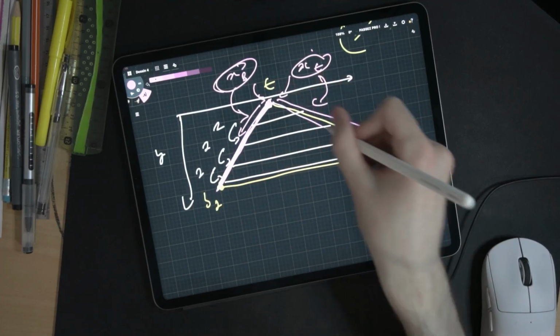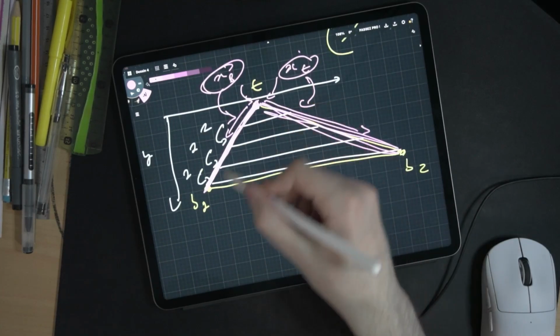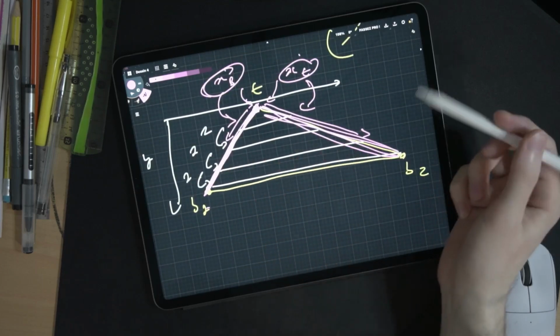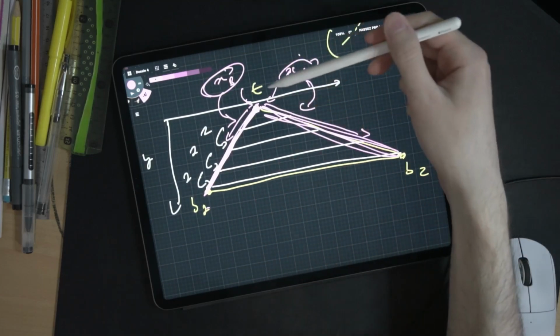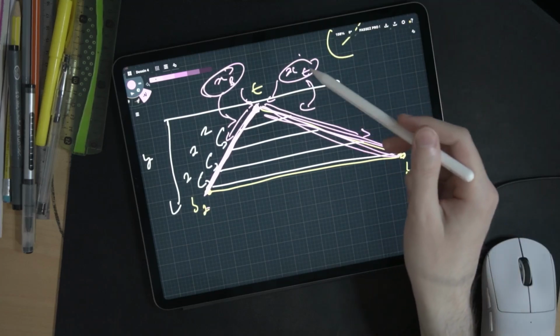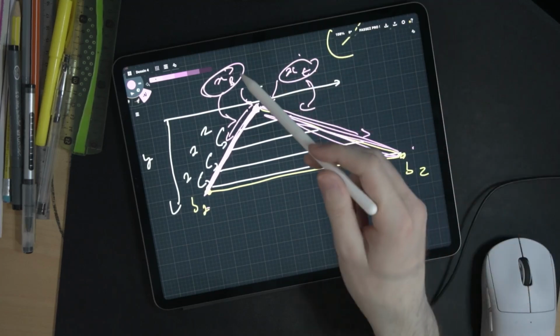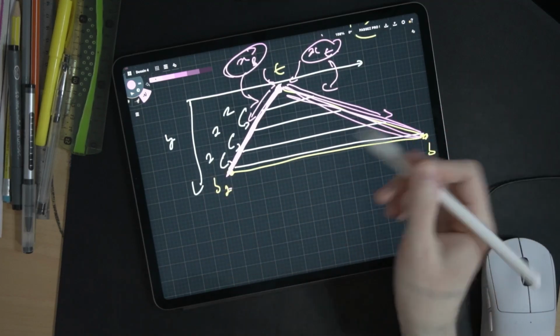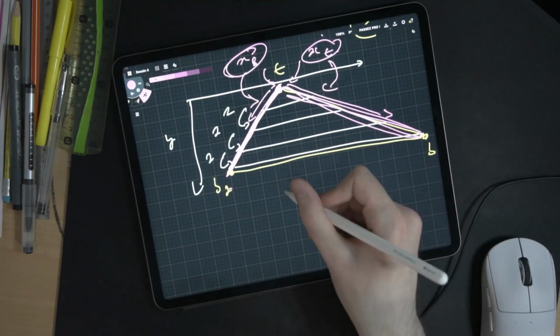You can see T and B1 form a line or a vector, and it has some slope. And we have the same for T and B2. So we need to increase XE by some value and XB by some value. But it's not necessarily going to be increased or decreased by 1.